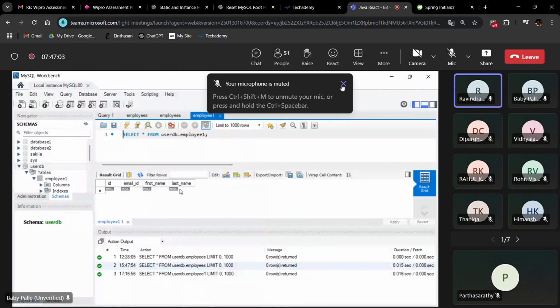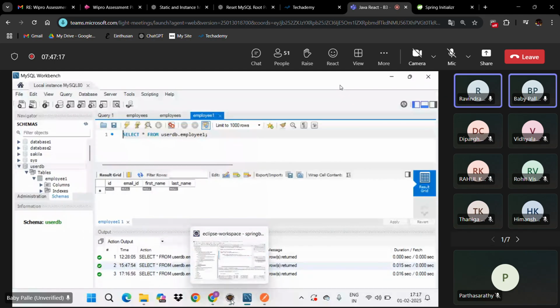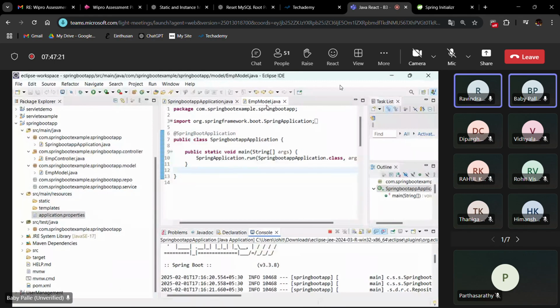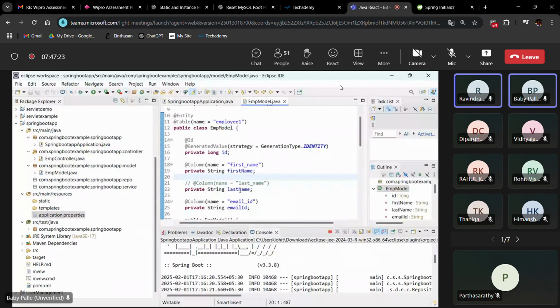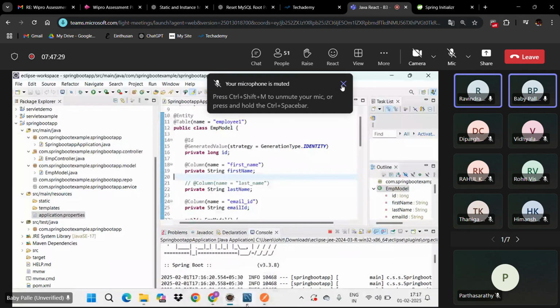But for last name, I think we commented that line at the rate Column, but it came as last underscore name. As per database, each word should be differentiated with underscore.